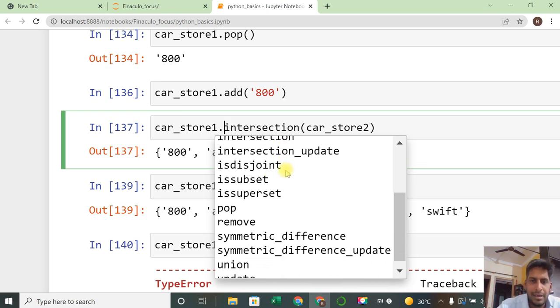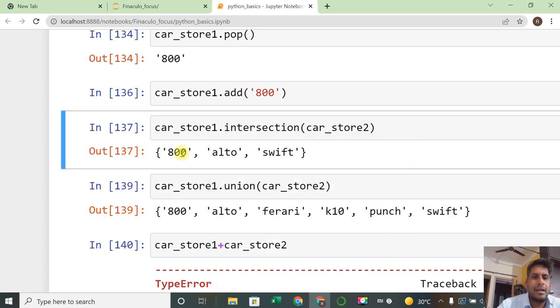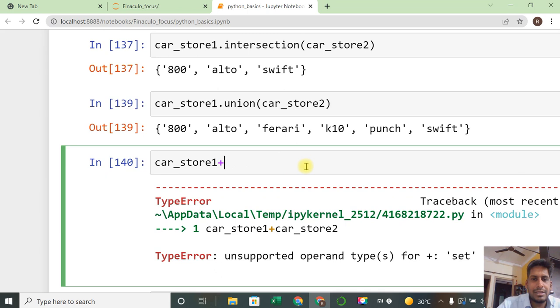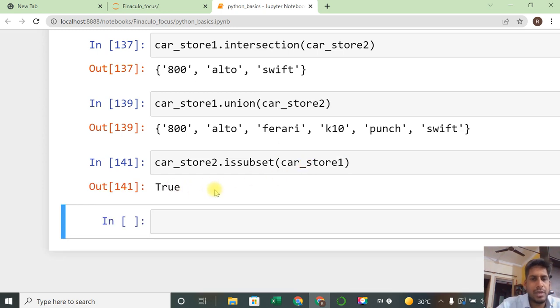Then there is isdisjoint, we can check whether it is a joint, or is a subset or a superset. For example, is car 2 a subset of car store 1? It's true, right?